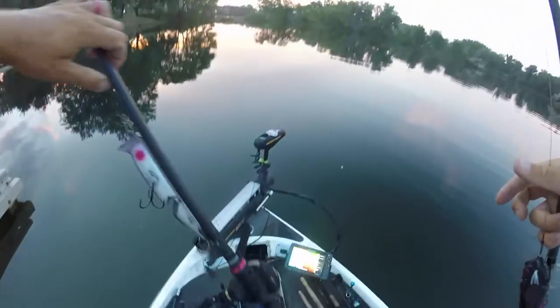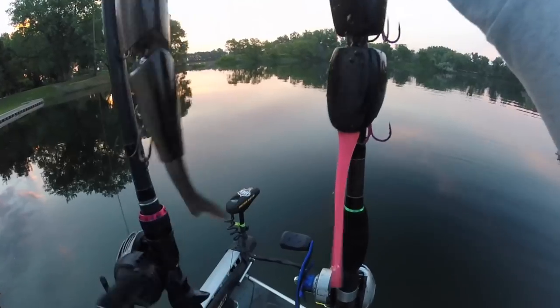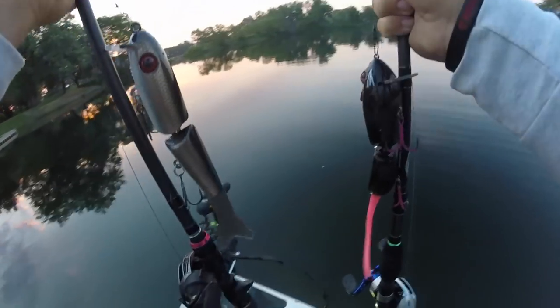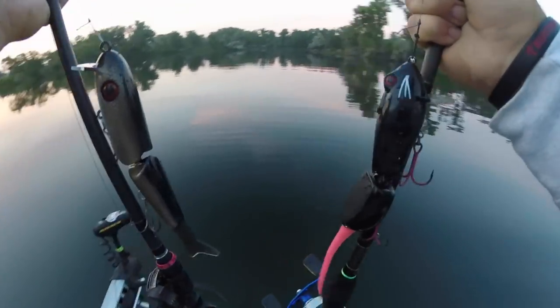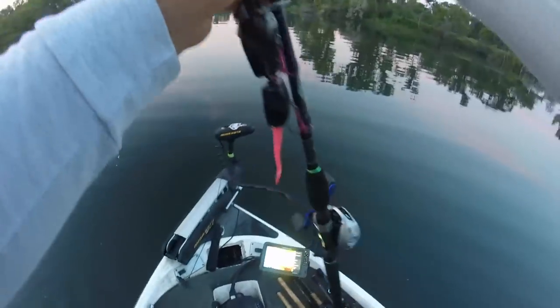Alright, I'm ready to get this beautiful morning underway. I've got the rat and the nine inch slammer rigged up for now, gonna switch over to that 12 inch probably too, and switch between that and the Hinkle on the rat rod. The water is crystal clear, moon's still out, and we're gonna try to take advantage of this low light feeding opportunity before it's over. I'm gonna throw the rat first - I've never thrown it before, so I want to learn a new bait.